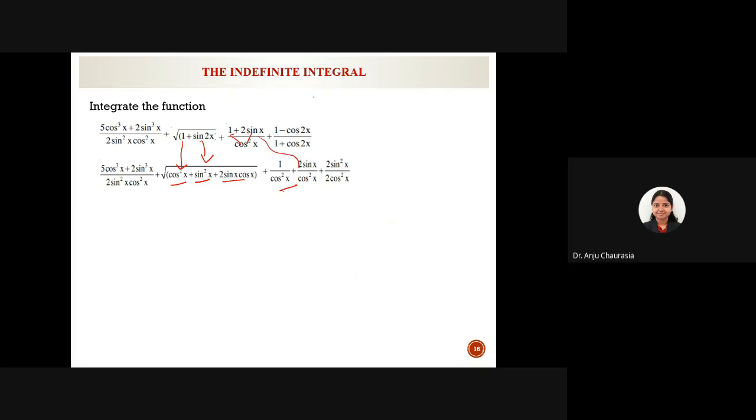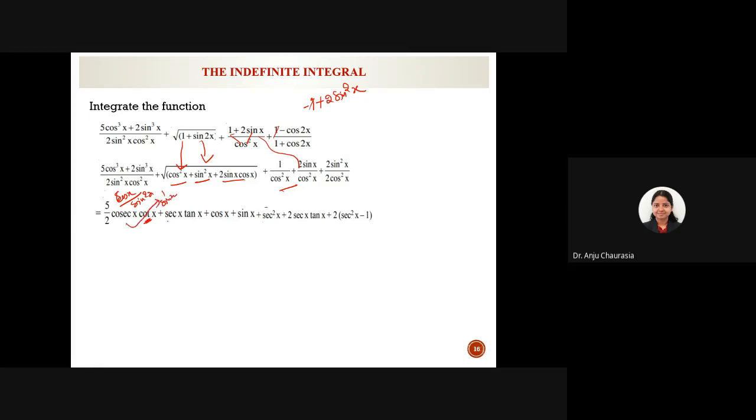Here, if you know the cos 2x formula, this is minus here, so this becomes this, so this one will cancel, 2 sin square x. So only calculation is here. Now you can see, put all the formulas with you and then try to solve. Here you are going to get cos cube x by cos square x, so it will cancel, cos x by sin square x, same thing that happened previously. Cos x by sin x is cot x, and 1 by sin x will be left, so it is the cosec x.